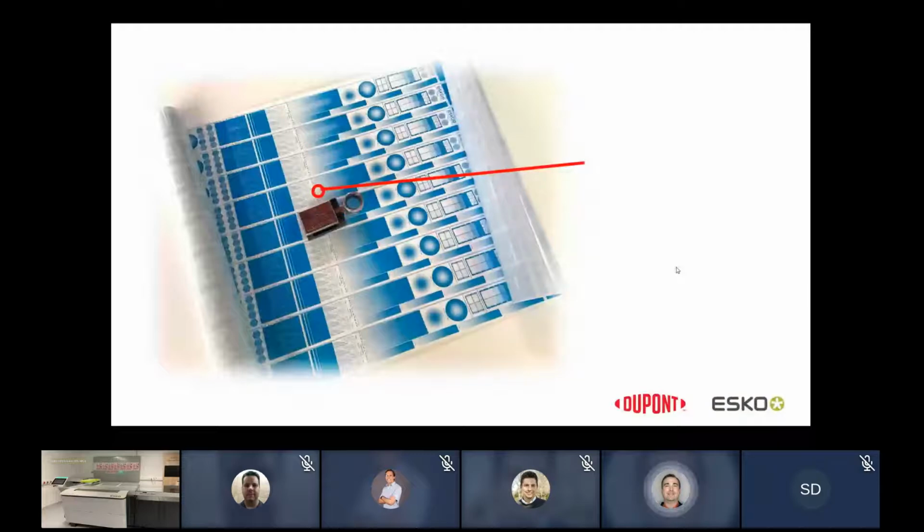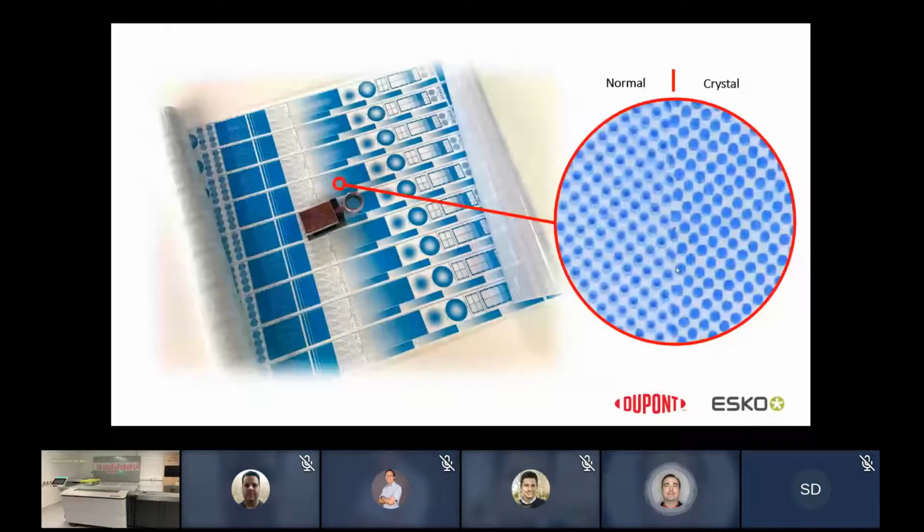Then we look at our dots, and this is just a mid-tone dot. You see the same type of effect, and you start to understand how this screening gives me more predictable results, because the dots are more consistent and contiguous. You don't have different shades of ink throughout the dot. It's one smooth ink laydown for the dot, and the edges are very sharp.